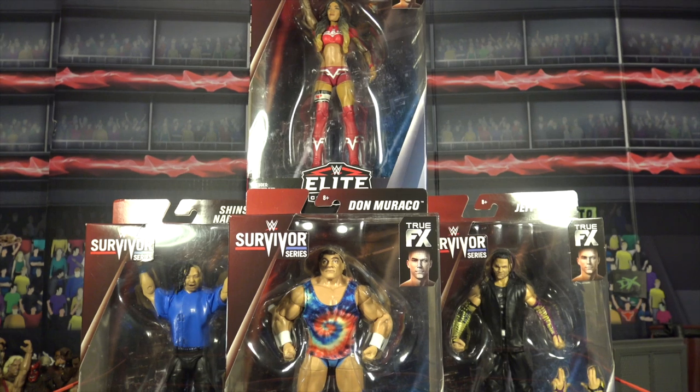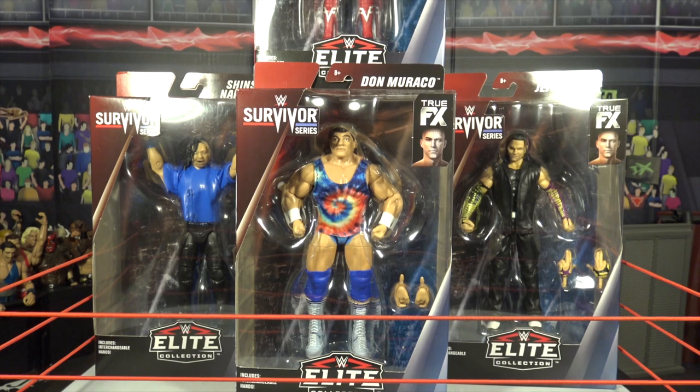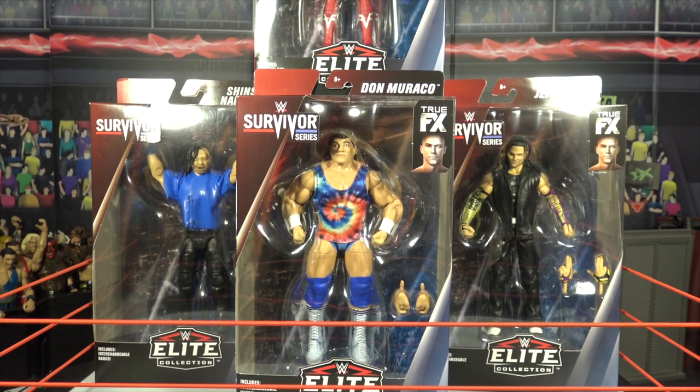Today we have the Survivor Series Wave 2 Elite Series figures. We picked these up from eBay, and got a great deal on these. I paid $60 for all of them, free shipping, $3 for tax.